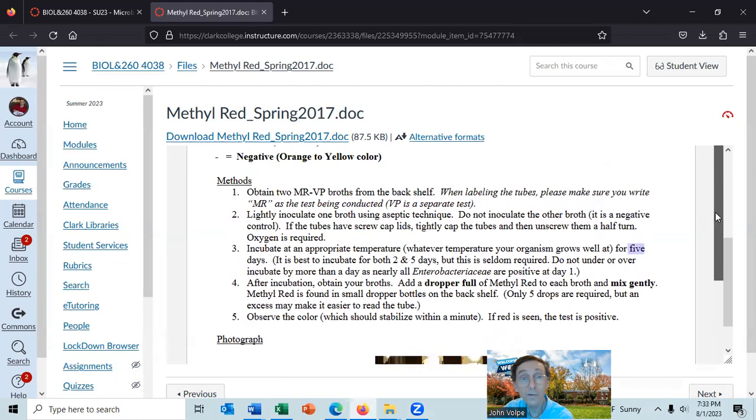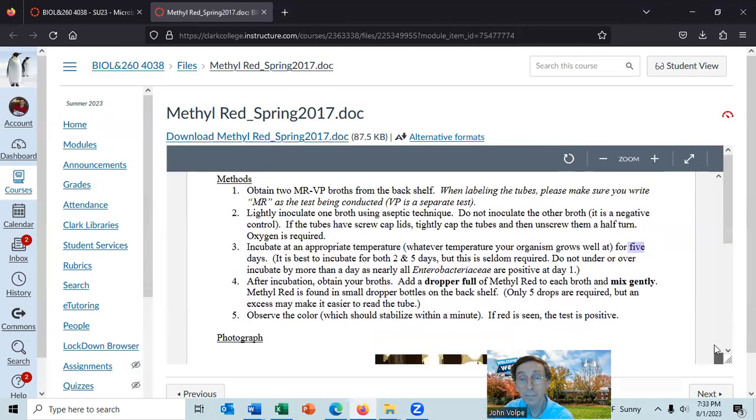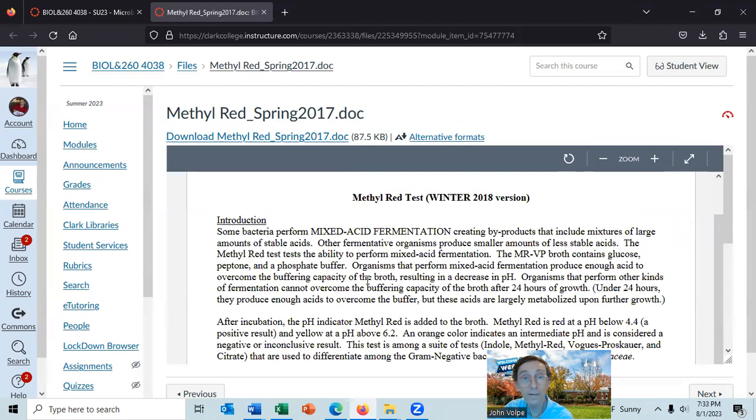All right, any question about any of that? Anyways, it tells you what to expect, shows you the results, positive MR test, negative MR test. So you should read about the test after you ask for that test, so you know what's going on and how long it'll be before you get results.